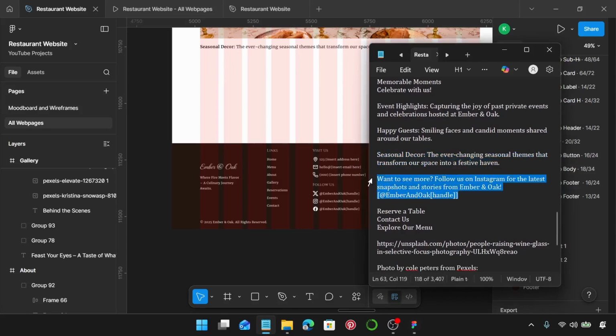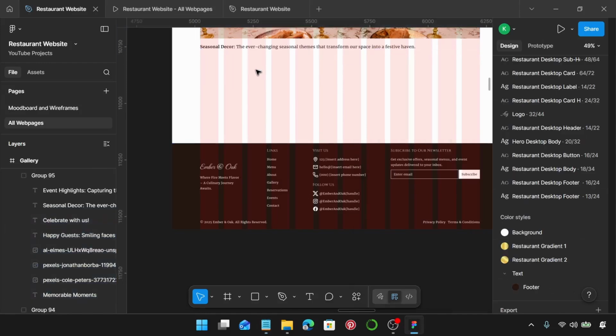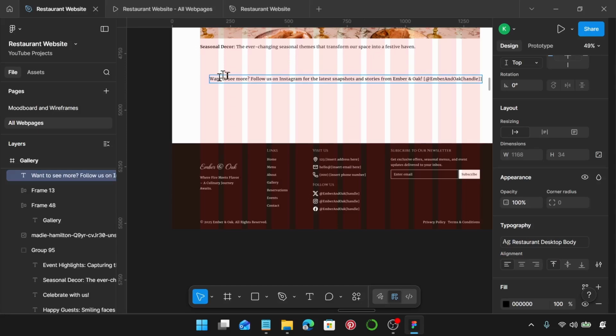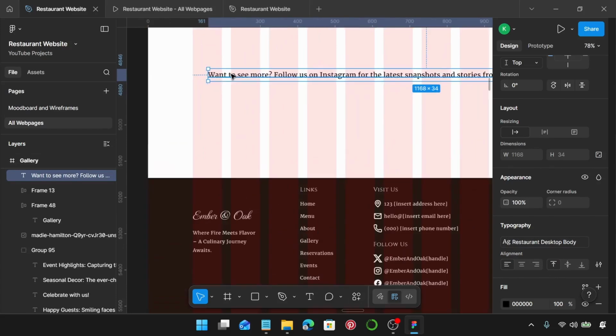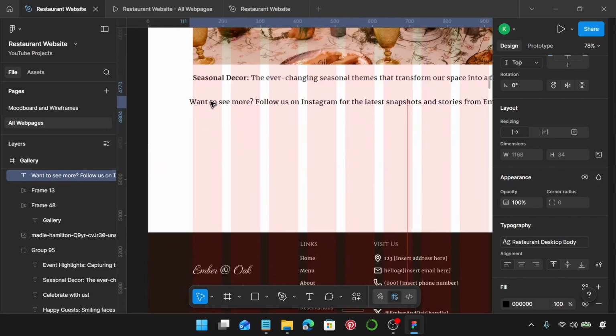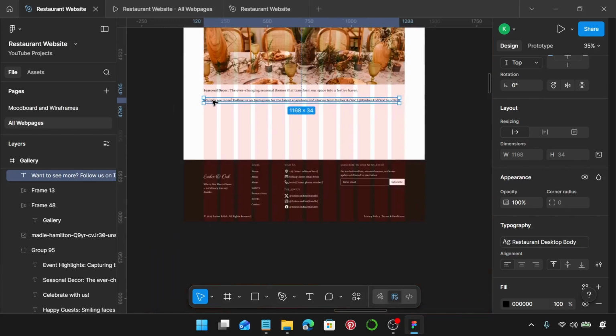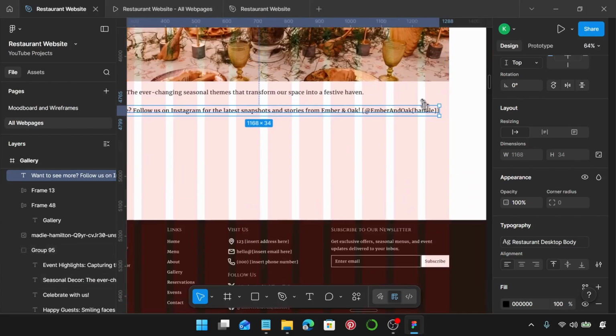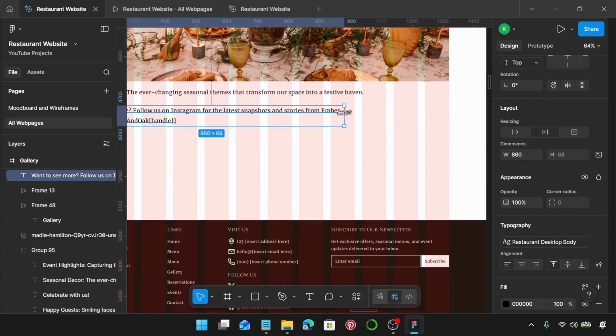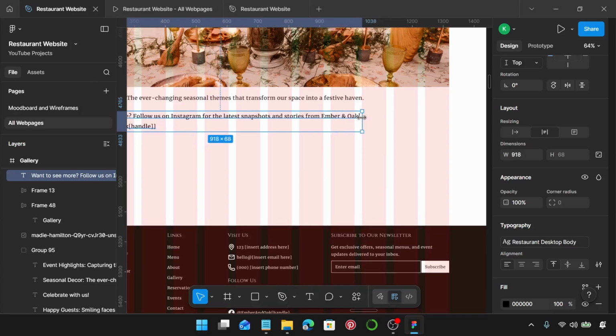So I'm going to copy this text, and I'm going to insert a text here, and it's currently set to restaurant desktop body, so that's what we're going to use. I'm going to bring this closer like this, and I want it to be on 2 lines. So let me see, Ember and Oak just here.